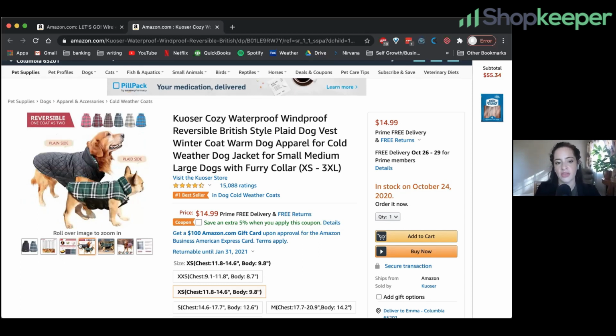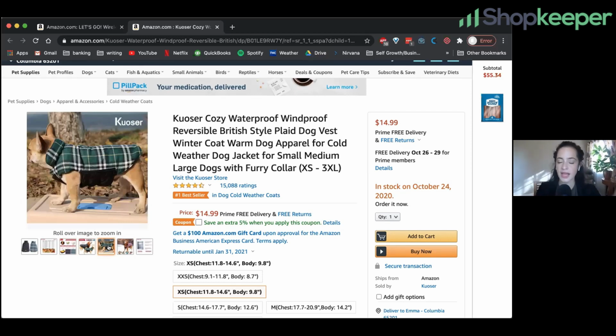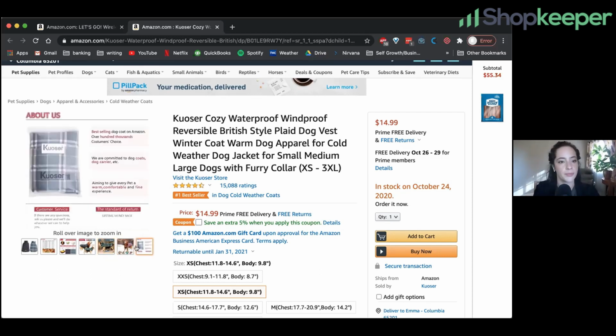And they're talking about the fact that this is reversible, which is interesting. Again, some other images. These lifestyle types of images are incredibly important for any product. They help the customer visualize how this product will integrate into their lives. However, leaving these without text is kind of missing out on an opportunity, because you could include just a little phrase that speaks to a benefit of the product that somebody may not see elsewhere in the listing, or that reinforces that benefit, or even helps create excitement around getting this home and thinking about how adorable your dog will look. That's something worth honing in on, and they're missing out on that opportunity.